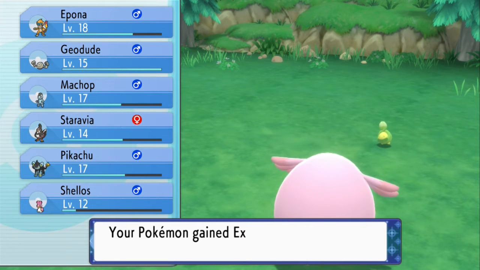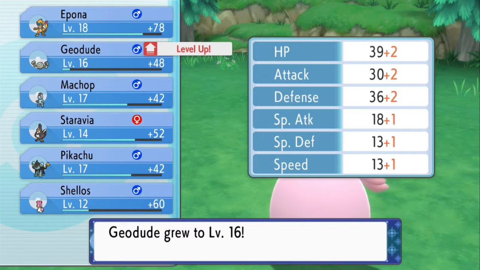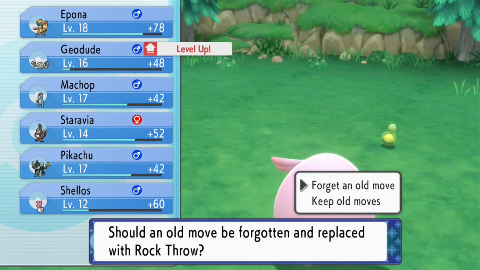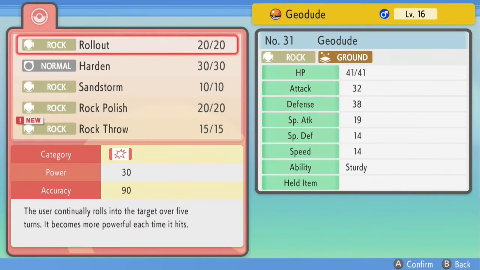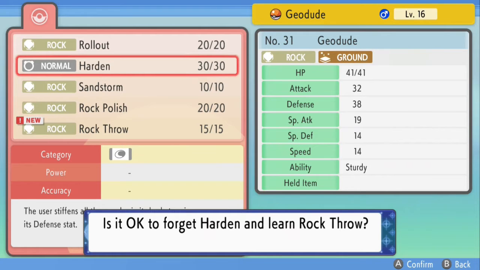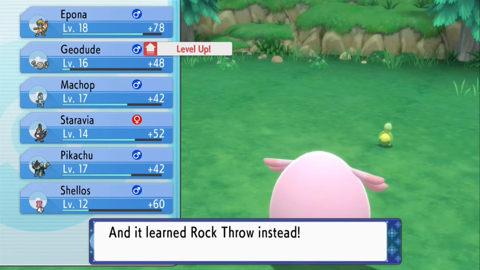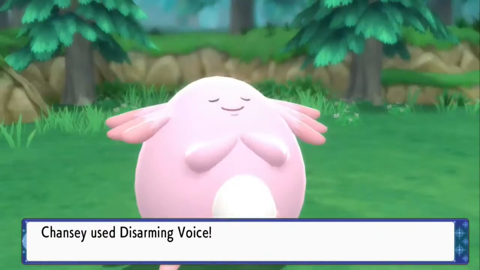So yeah, there's a Buneary and a Boodoo that we can get, and I haven't gotten any of them yet. I want to catch them, but I can only catch one at a time. So we have to defeat one of them and then catch the other one. So I'm gonna catch Boodoo first. And then if we can find another Buneary, then I'll catch the Buneary. And okay, so Geodude wants to learn a move. Let's just get rid of Harden, and now we can learn Rock Throw. Okay. Yeah, Geodude has all rock moves now.